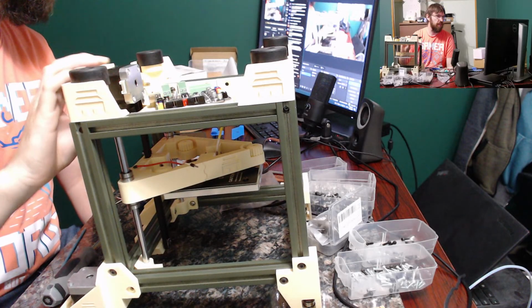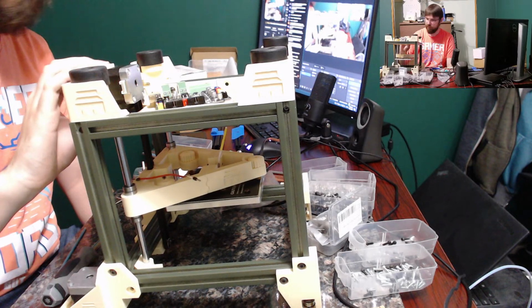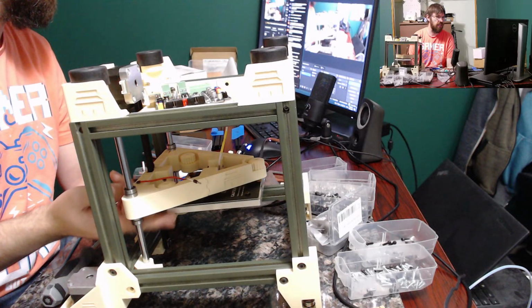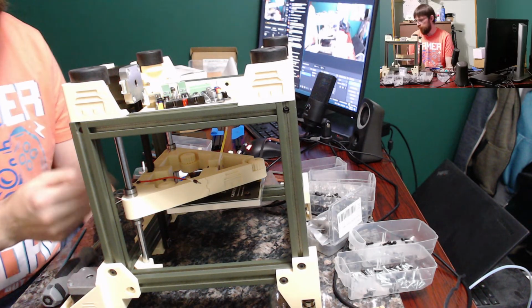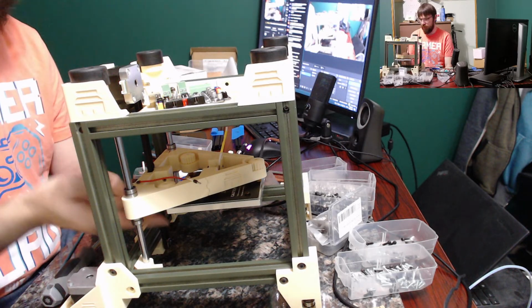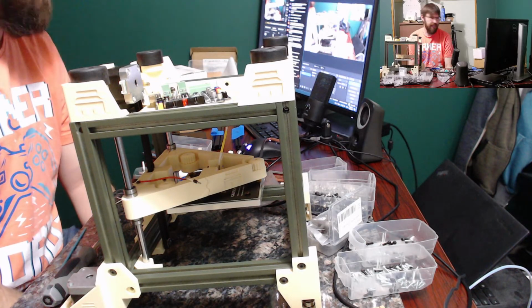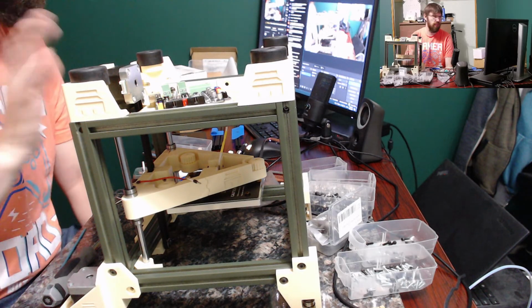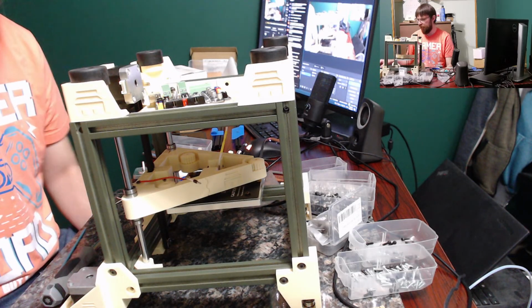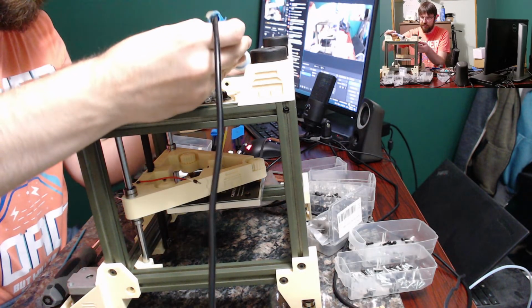I got the belted Z, all fancy and nice. I'm excited to use that. I was able to reuse my V0 bed that was manufactured incorrectly. I was able to fix that. That's all mounted. We got the idler bearings in. Next stream, we should be running belts, tool head, getting the X1 hot end installed. I have pretty much everything else for this. It's just the M3 T-nuts that screwed me over.